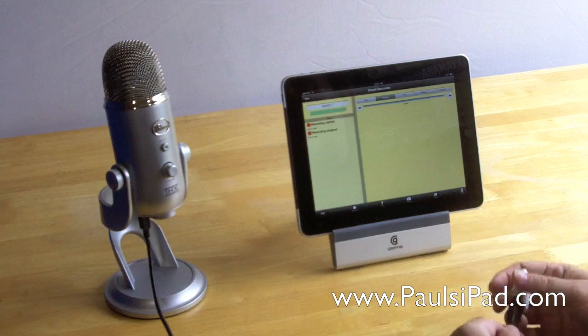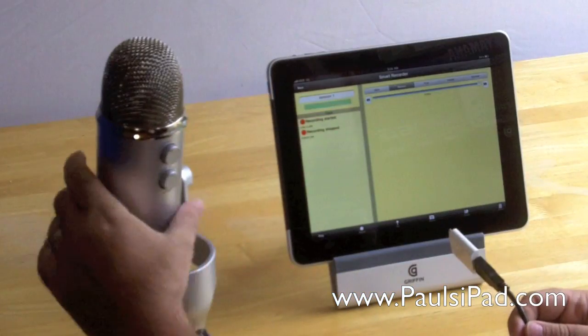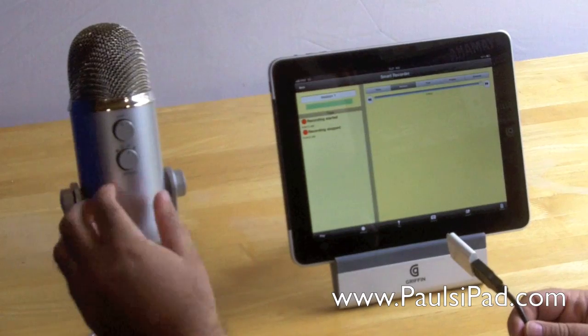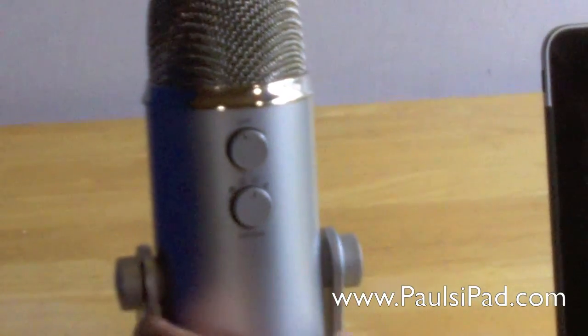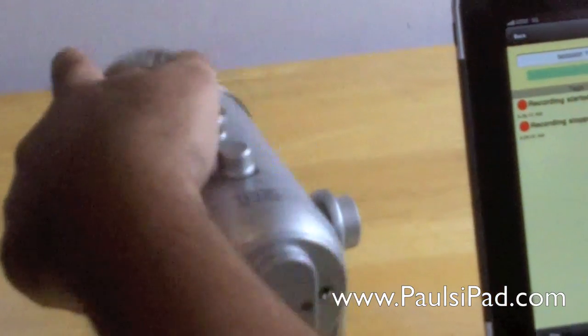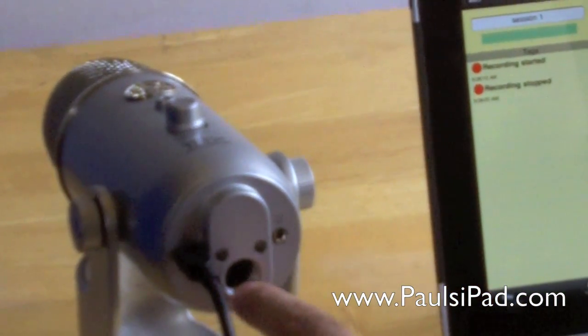So, as you can see, with the iPad and the Yeti, you've now got an entire recording system. And remember, with the Yeti, you've got all the different microphone recording options. You've got just you, round the circle, interview type of thing. It's all there. You can check gain. And again, you can use a headphone down at the bottom to check things out. Make sure your sound levels are okay.